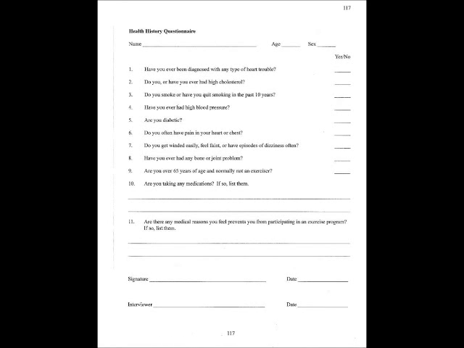Hi everybody, we are looking at a Lab 13 data sheet. Start on page 117 in your lab manual. You're going to fill out that health history questionnaire. You do not need an interviewer for this one, so you can just fill this out on your own. If you look at the bottom of the page, it says interviewer. Don't worry about that. You're just going to fill this out, scan it in, and send it in to me. So page 117.